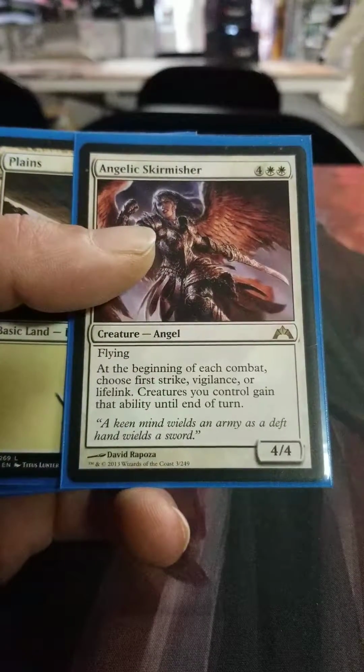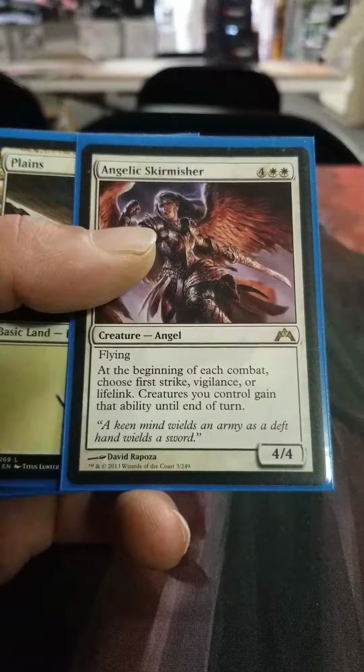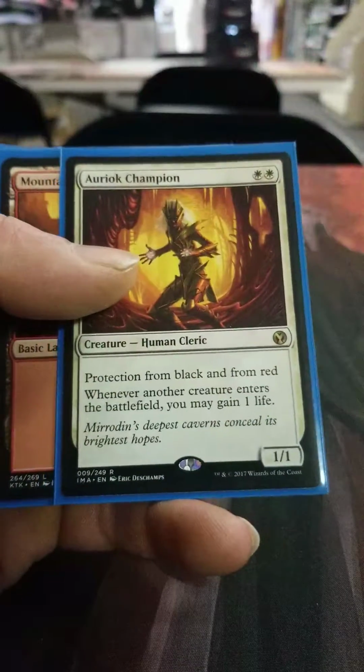This guy's pretty good. At the beginning of my combat, I get to choose either First Strike, Vigilance, or Lifelink, and then all creatures I control gain that ability for that turn. I do enjoy him as well.